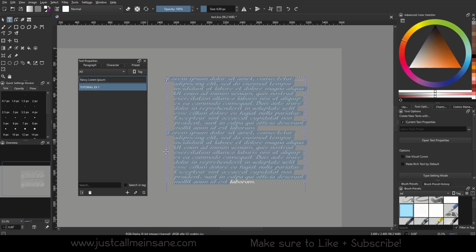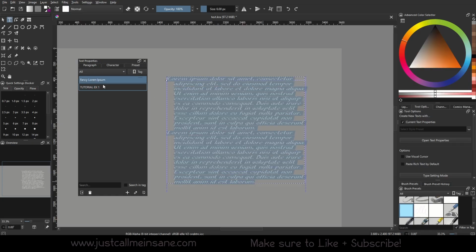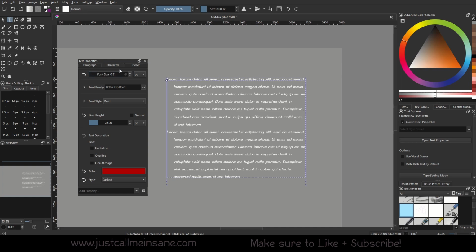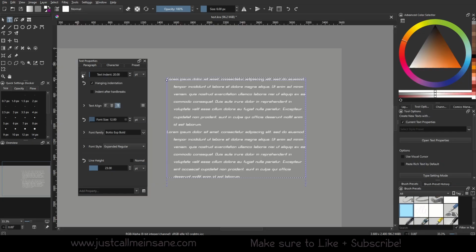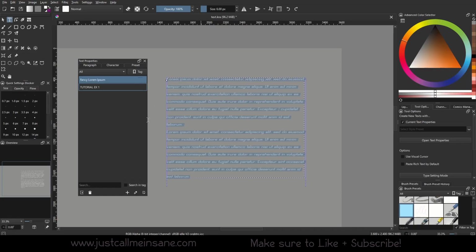But if I go to the new one I made, I have the new everything that I made for that preset, the fancy lorem ipsum, including the indentation. But if I flip back to the first preset I have here, it does save that indentation. I'm not entirely sure why, because I didn't want it to be saved for this preset, but we can just take it off with this little arrow icon. We're just going to click and highlight everything and take it off. And then the first preset that we saved is back to the way it should be.